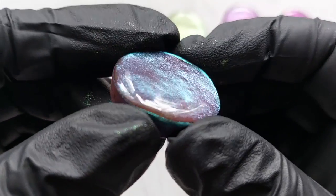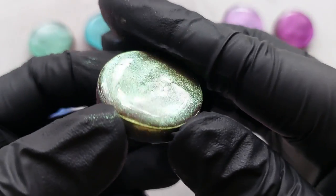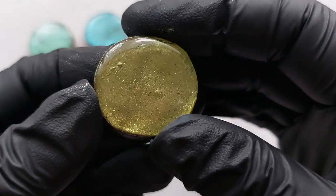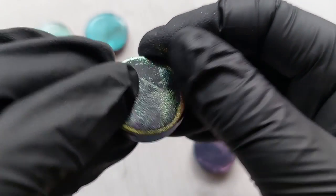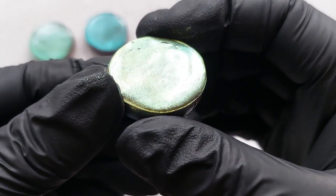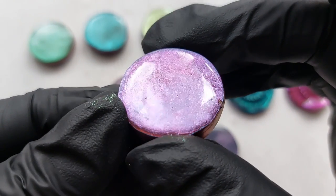And yeah, really loving the chameleon, the way it's popping. The color shifting is true. It's as true as it would be if you were using it in resin, like I have done in the past two videos. Yeah, super, super happy.